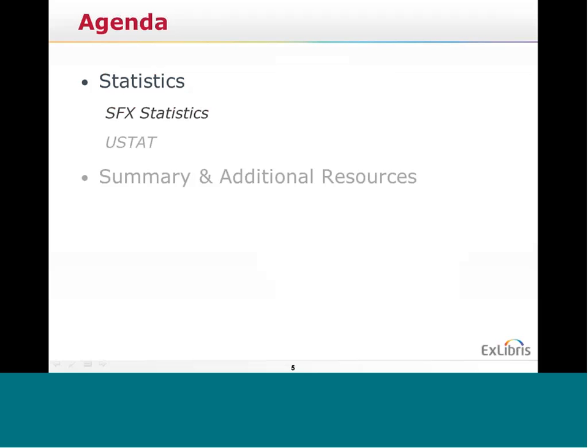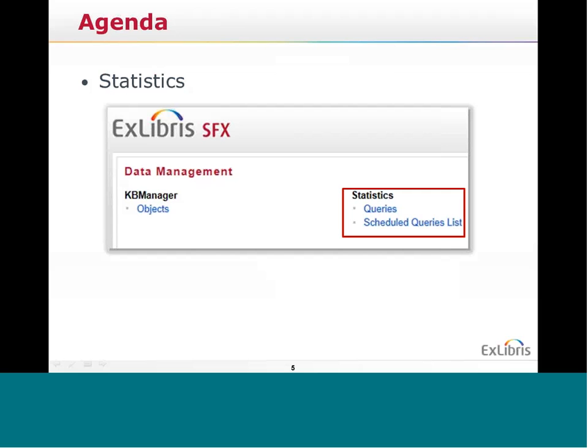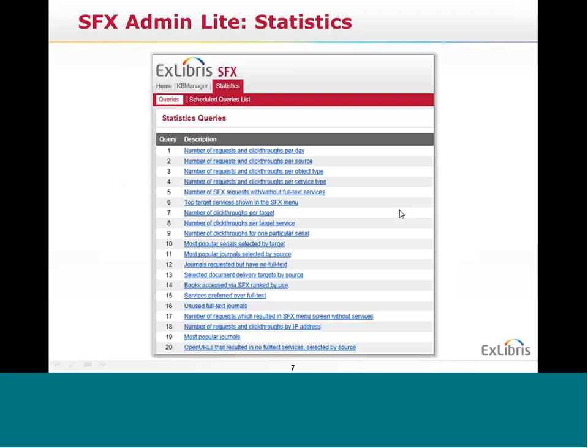So let's look first at how to analyze SFX usage. From the SFX Admin Lite homepage, we'll be working in the Statistics section, and you'll click on the Queries link, and that will give you a list of queries that are available in SFX. SFX has 20 different statistical queries that you can run. And you can set certain parameters for each query. So you have a lot of different ways to analyze your e-resource usage, discover new service needs, as well as perhaps identify potential collection gaps.